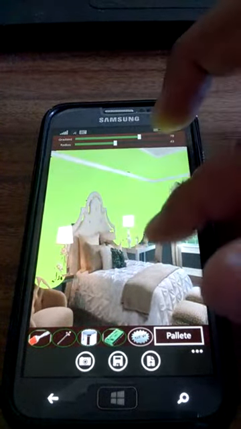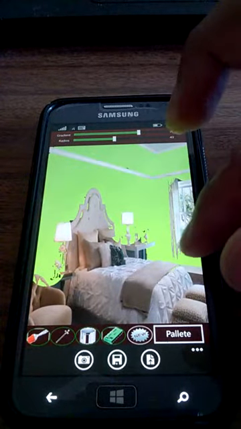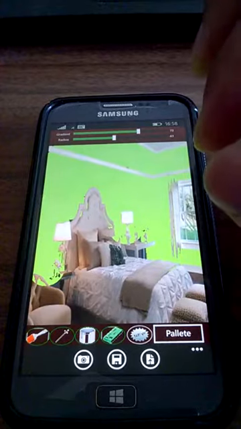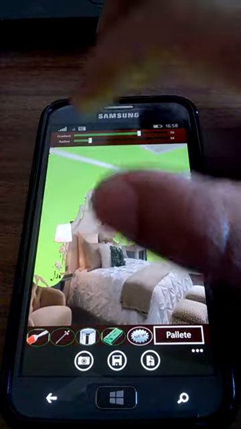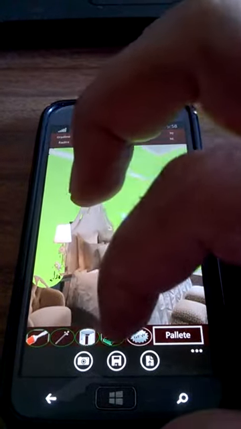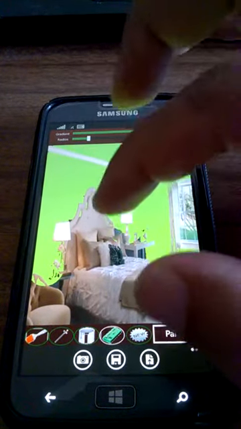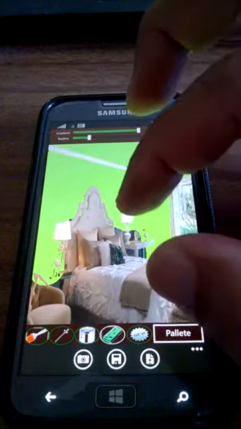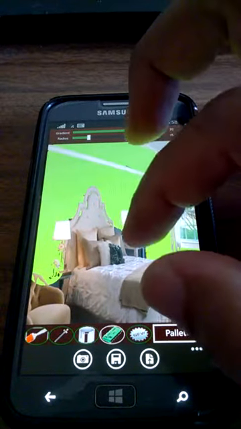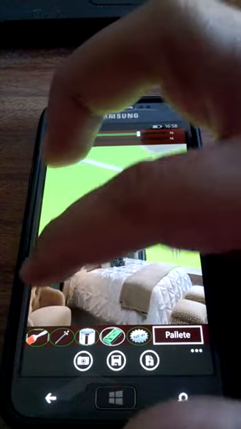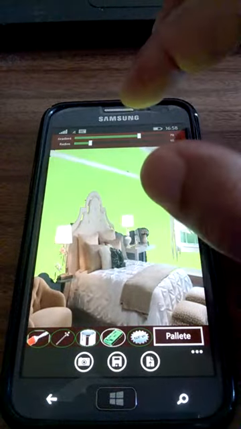If we paint something more than what we want, we can switch to clean and erase what we painted too much. For example, this object and this object on the sofa.